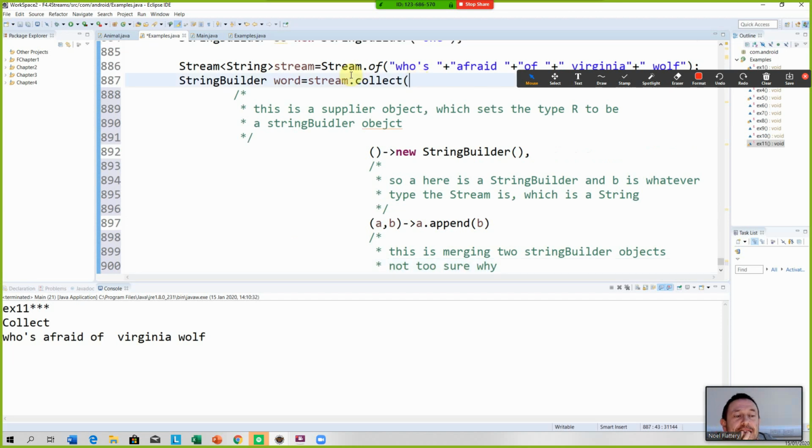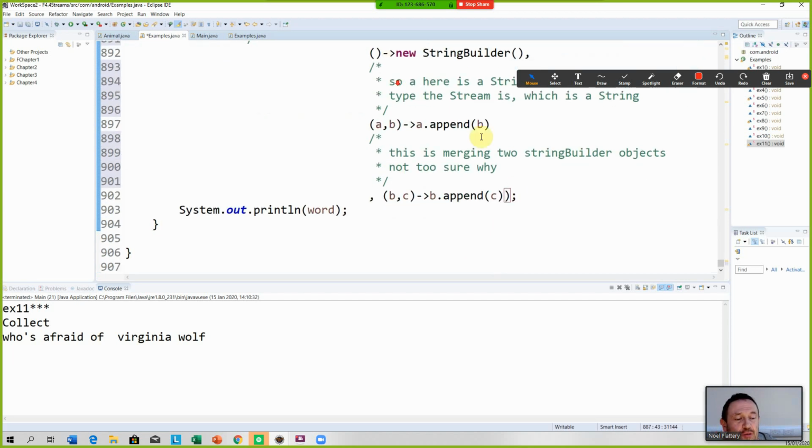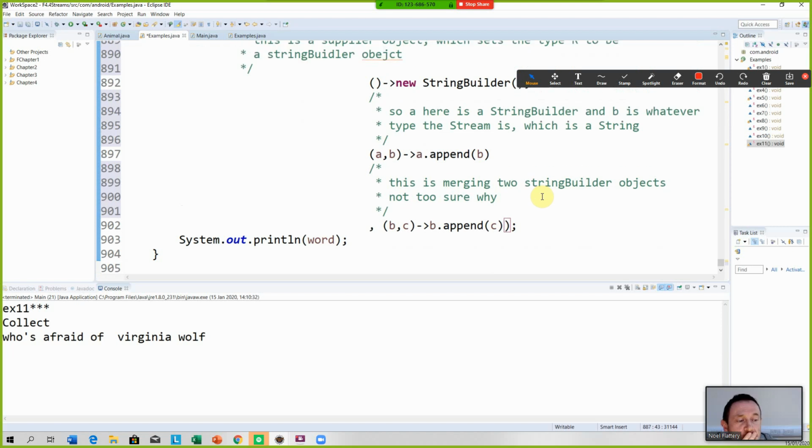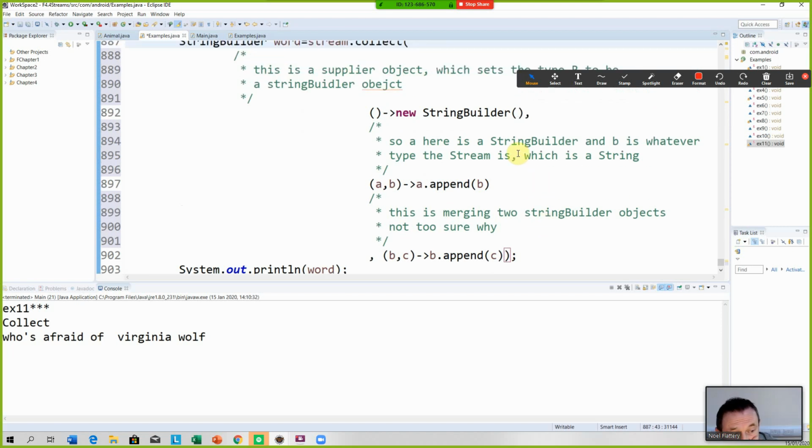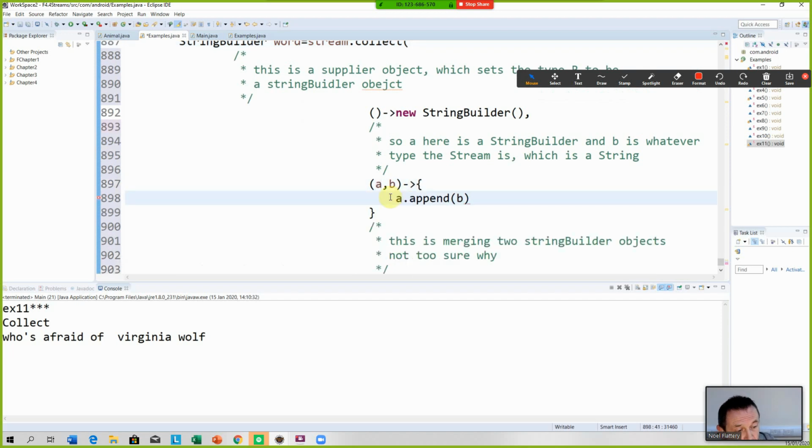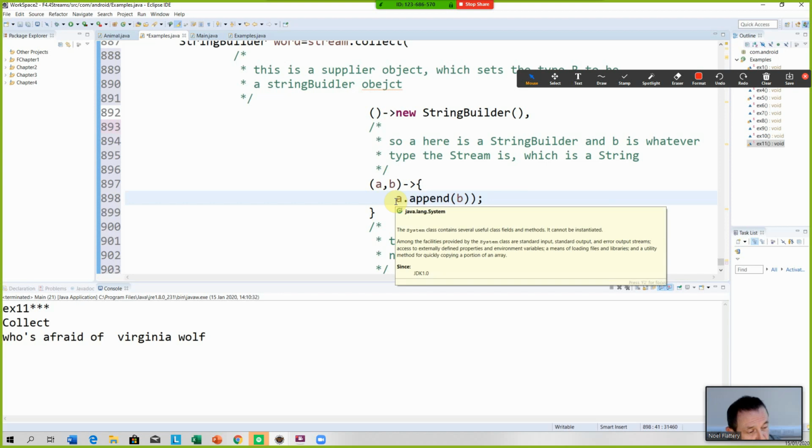You know what I mean? Collect. You can't do a peek inside a method. What I could do is this. I could print this out. Add at append B, and I could print out A and see what it's printing out.